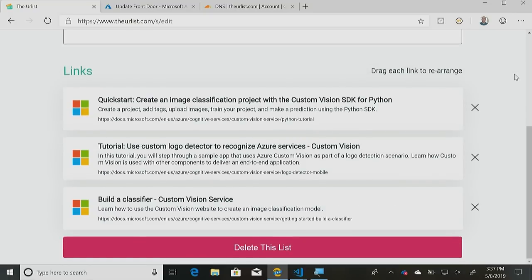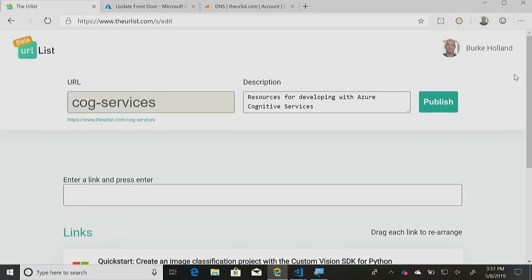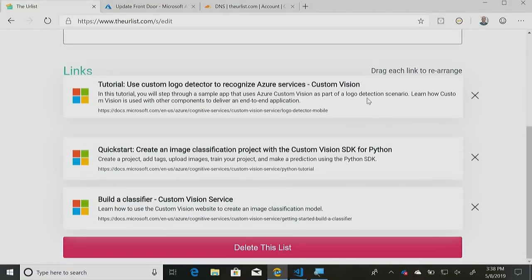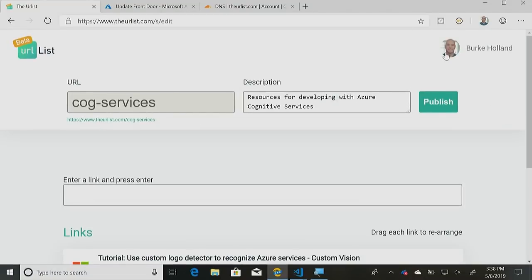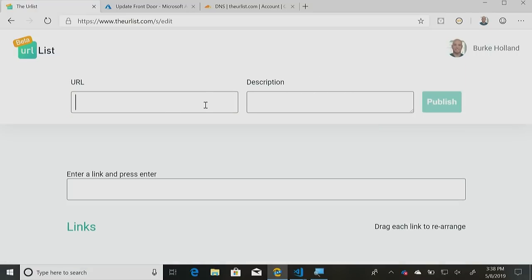Now, we added some other really cool features to it. So as you can see, we can reorder those links that are in there. We actually have some interesting validation features happening. There's client-side and server-side validation happening here. So you can see that name was taken, so we can't use that name. And then we also are doing URL validation. So you can only put in valid URLs into this.